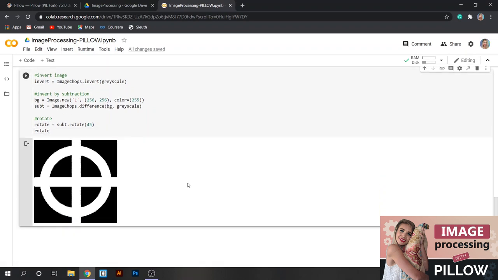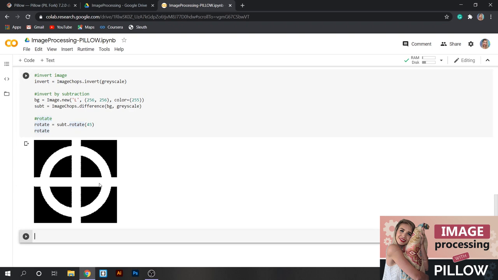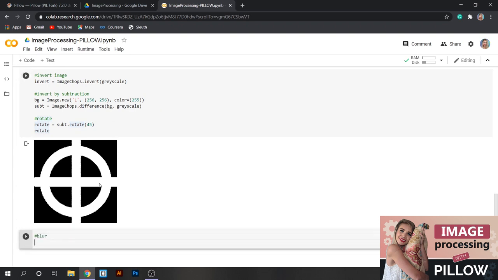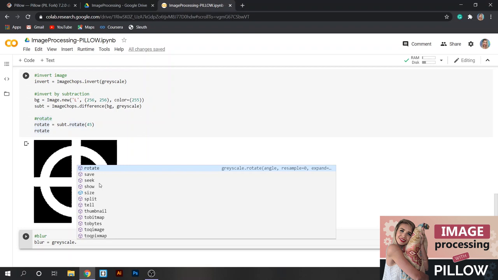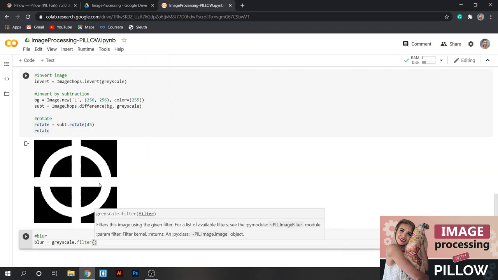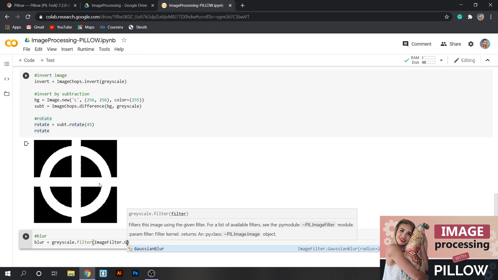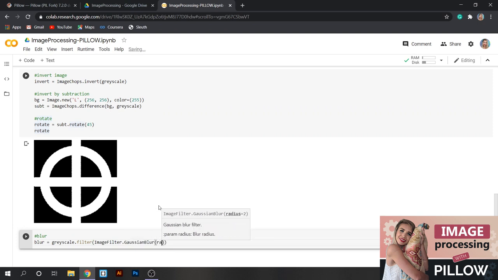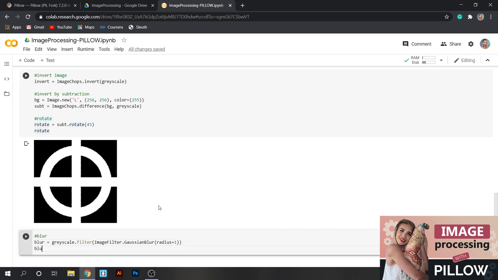Perfect. So the last two transformations I'm going to show you are Gaussian blur and edge detection. Okay, and this comes very, very handy if you're interested in autonomous vehicles. So we'll create a brand new cell for that, and we'll start with blurring. Let's use blur, and we'll assign it to a new variable also called blur. Okay, and we would like to perform the transformations on our grayscale image. So on our grayscale image, we are going to assign a filter, okay? And this filter is going to be taken from ImageFilter, okay? And the filter that we're going to use is GaussianBlur, as you can see. And we'll also need to specify a radius for the blur. And let's say that our radius will be 1. Cool. Now let's print our image.